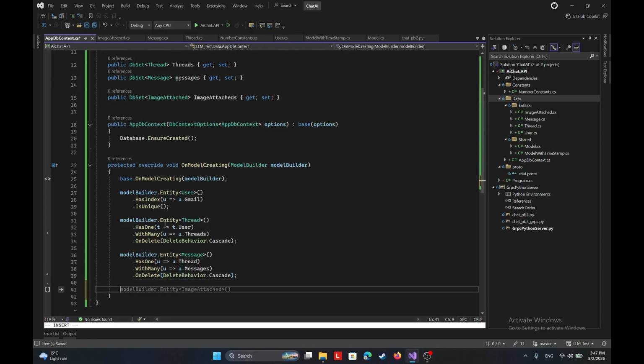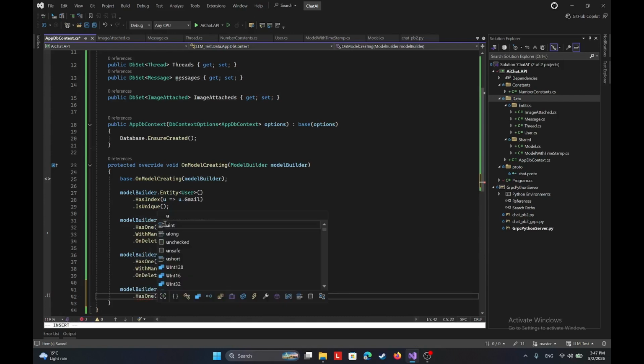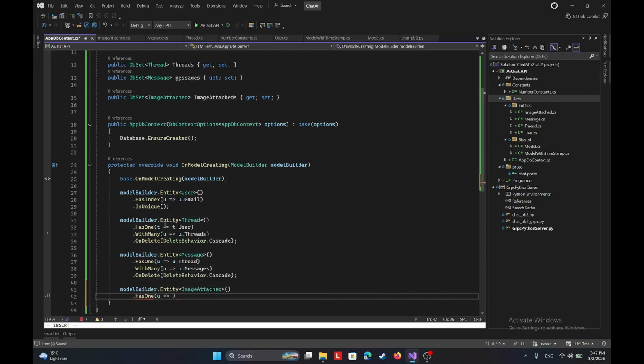And then we do the image attached. Has one. Basically, let's do the same. It has one message and its message can have many image attached.